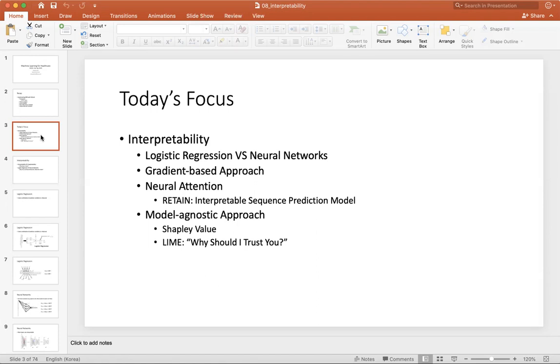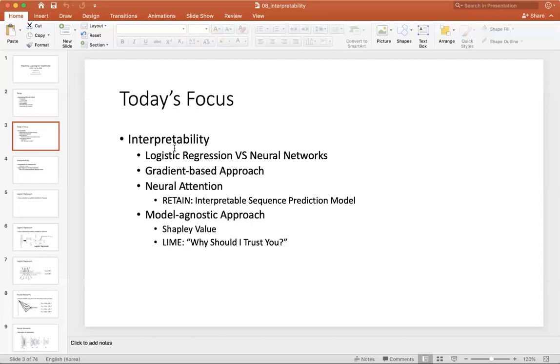A lot of students probably attended the seminar on Tuesday. In that seminar, I briefly talked about my project for interpretability, which was RETAIN. We're going to go over that today, but in way more depth. We're going to derive all the mathematical equations and the details of how to make it interpretable. If anybody was curious about how to make an RNN fully interpretable, now is when you get your question answered.